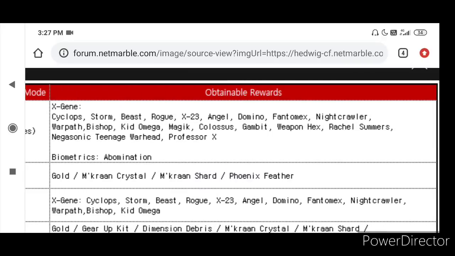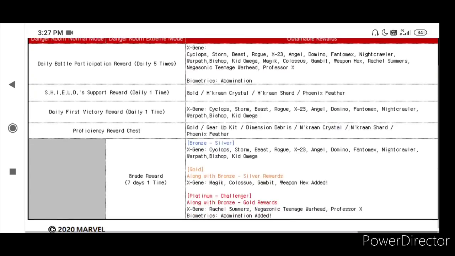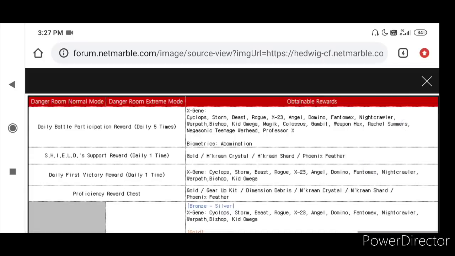So we can have the Professor X bios. I think the bios or the exchange that we get from Danger Room are going to be decreased in numbers, because we're getting 5 tries per day where we used to get only 1 from the chest every week. So it will be improved, I think that's good. Then we have shield support, daily first victory chest and so on, so it's not that important.